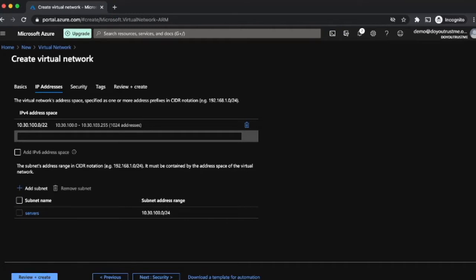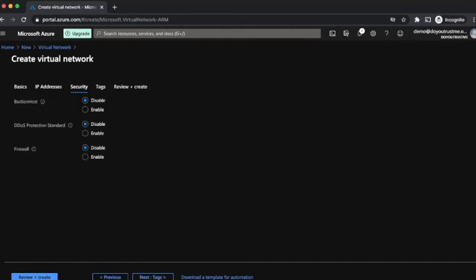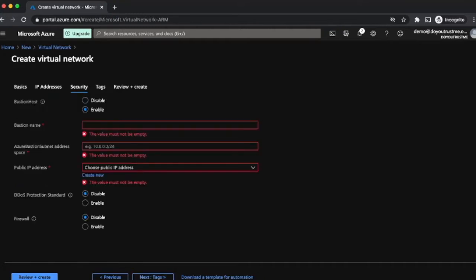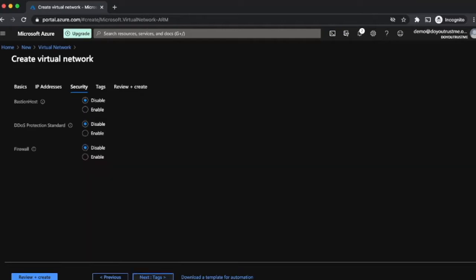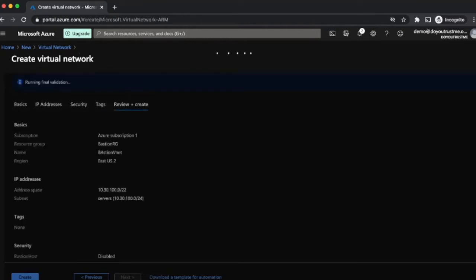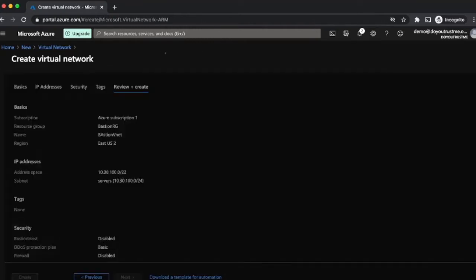Perfect. Let's go to security. Here is where you could create a Bastion host. I want to do this from scratch so that I can show you exactly how to do it, rather than letting Azure do it for you. So we're going to disable that for now. I'm not going to give it any tags, and I'm going to create it.